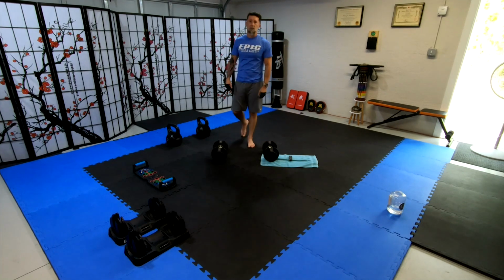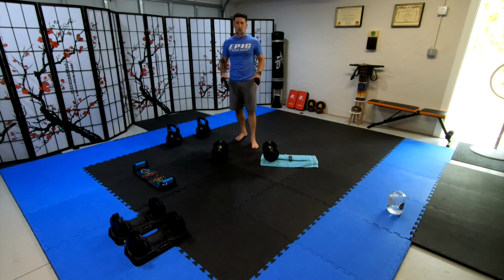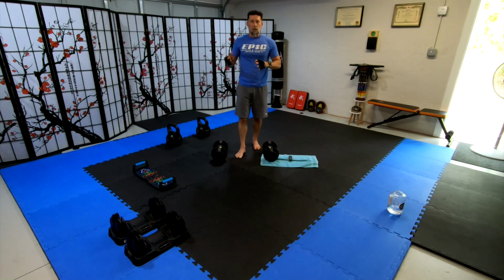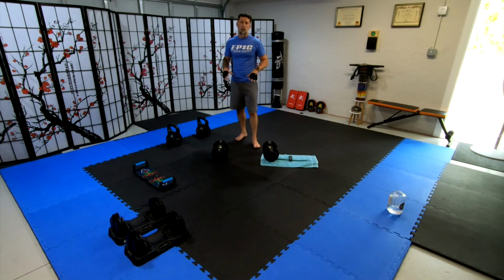Biceps hammer curls. All right, typically I would drop down to probably 25 pounds here, but just to keep from changing weight too much, as I said at the beginning, if you can pick two weights, try to stick with two weights. So that's what I'm gonna do here. I'm just gonna stick with 30 pounds and go for the hammer curl.